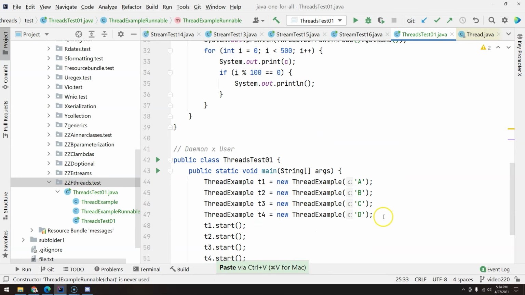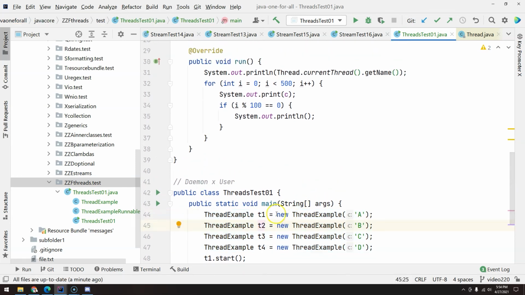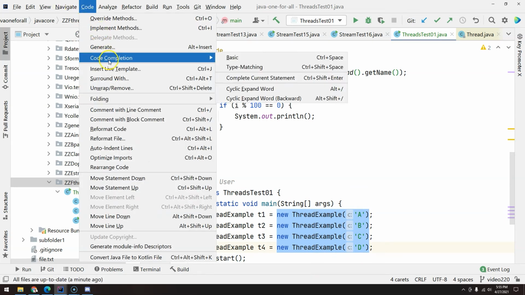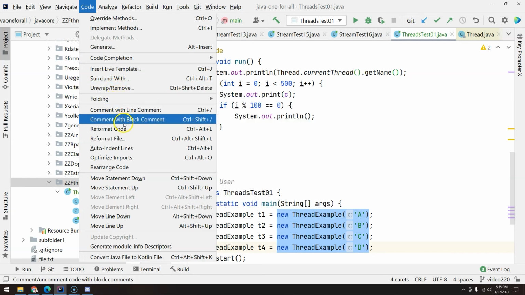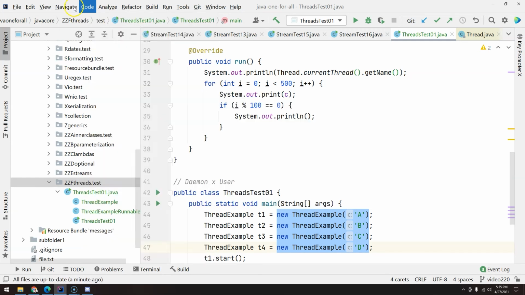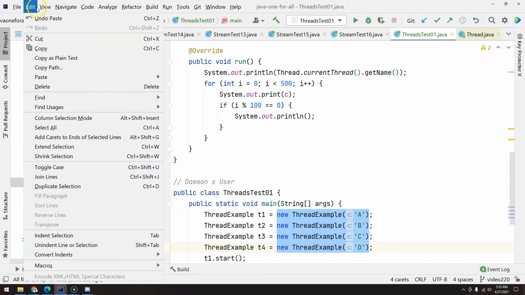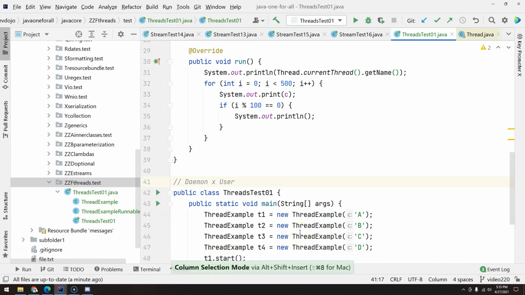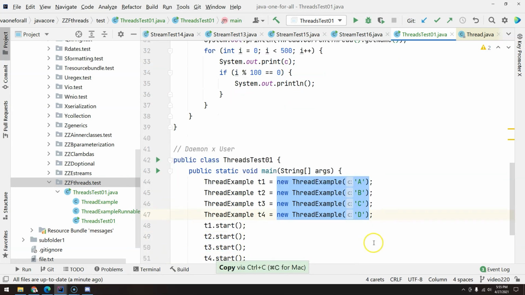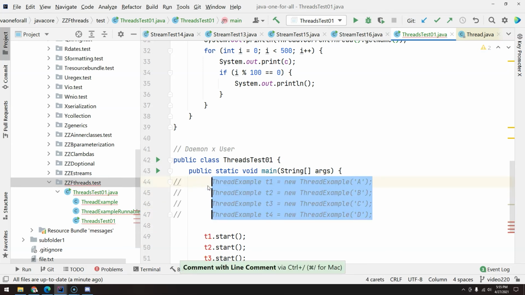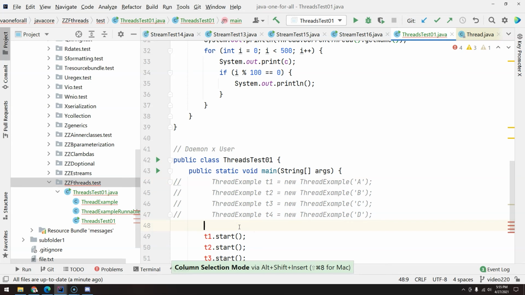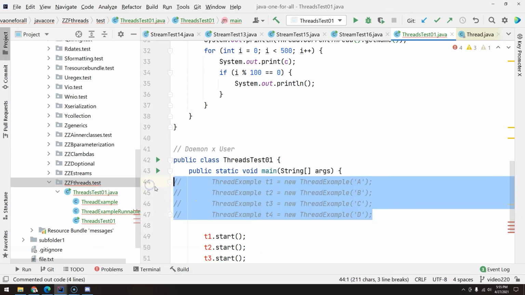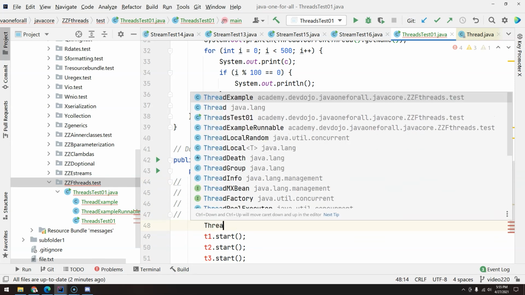So how can we actually do this now? Let's comment this out. Let's first copy, hold the mouse wheel, and then Ctrl C. I think there was an option here where you could block, I'm not sure. Block selection. It was somewhere. Column selection mode. Okay. Alt Shift Insert. So we press Alt Shift Insert, then you can select the block. Okay. So now I'm going to comment this out, and I will come here, and then I will create. You can duplicate this. No, actually you cannot duplicate this. Let's do it manually.